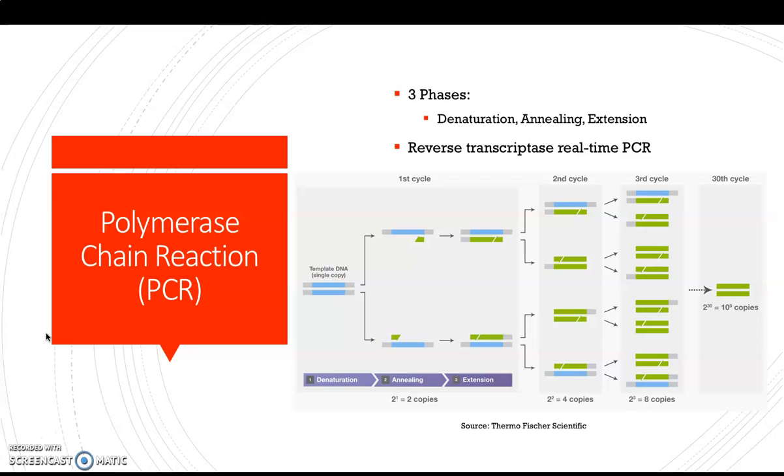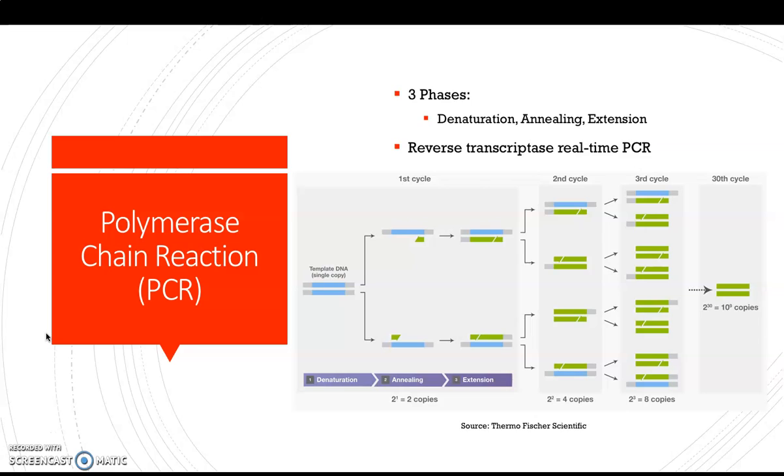There are different types of PCR that vary slightly. For the diagnosis of coronavirus, laboratories test the sample by running it through reverse transcriptase real-time PCR. Reverse transcriptase is needed because the genetic information of COVID-19 consists of RNA. The role of reverse transcriptase is to turn RNA into DNA by first transcribing it into cDNA, or complementary DNA. The cDNA is used as a template for the real-time PCR reaction.